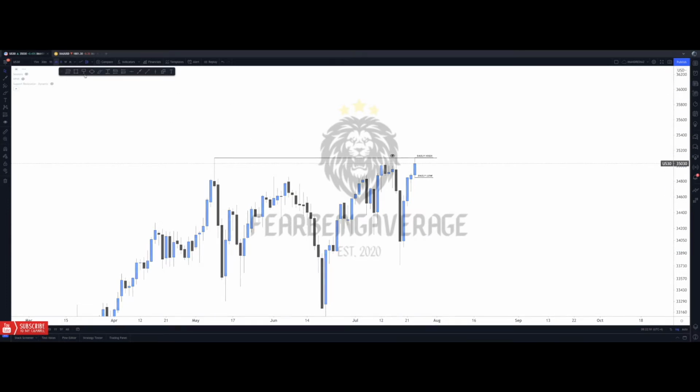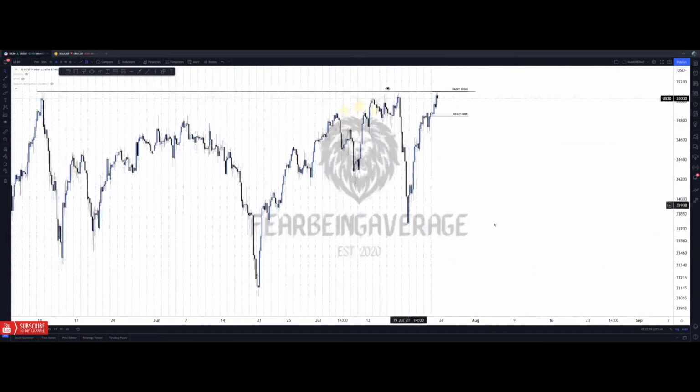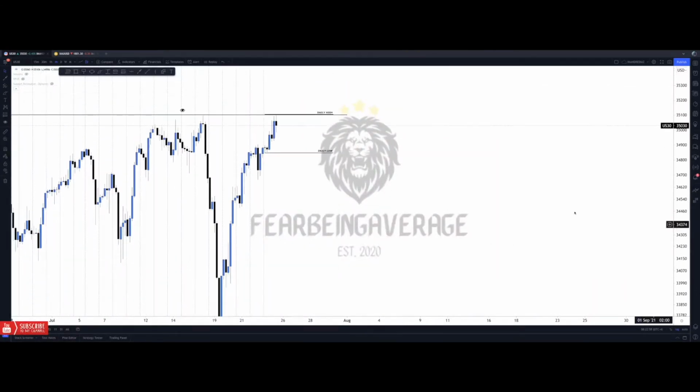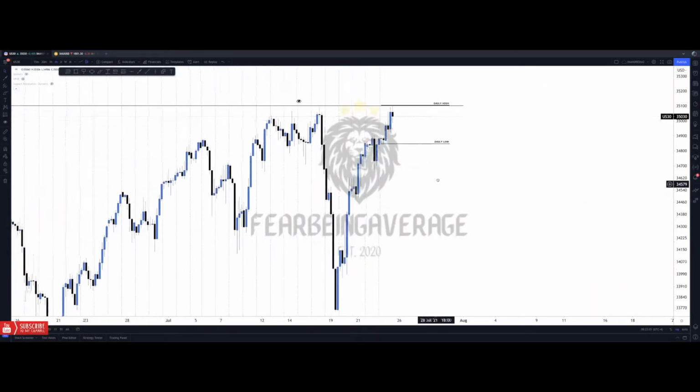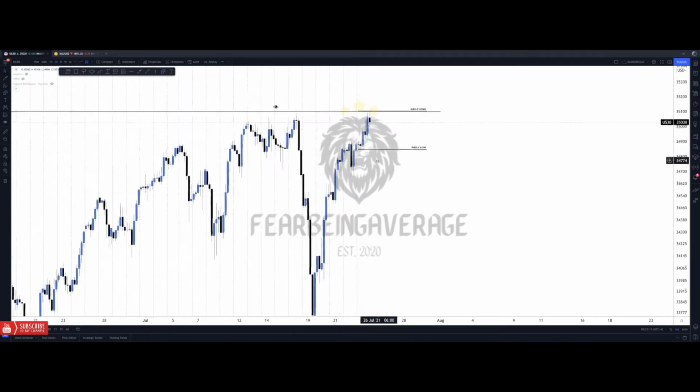Let's move down to the 4-hour time frame. Let's zoom in and see what's happening right now. The previous week was very bullish, very bullish. So if we do have a retracement this week, I would want to see it possibly retrace down here.